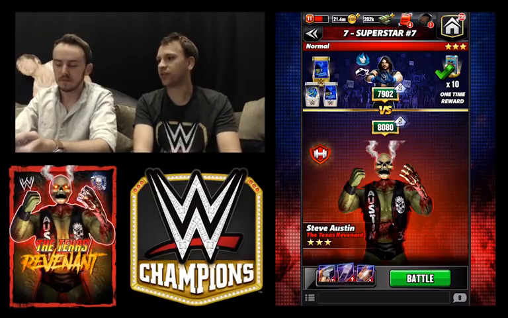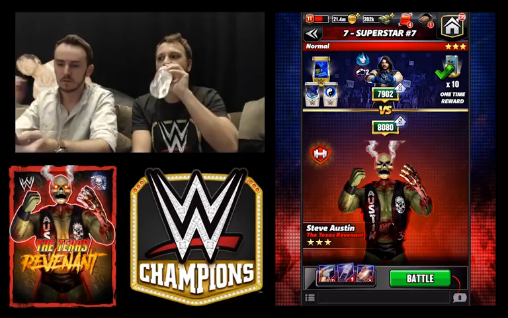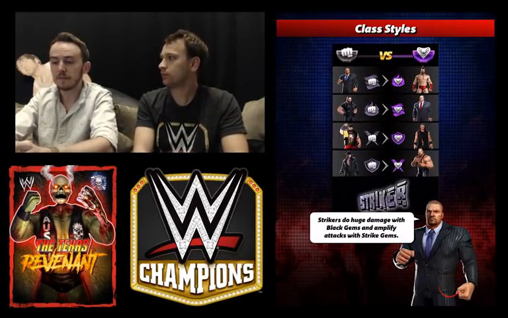Awesome. So going against AJ first? Yep, we'll take him in against AJ. He has the advantage just in terms of the color wheel. So Powerhouse against Acrobat is getting just a damage advantage.